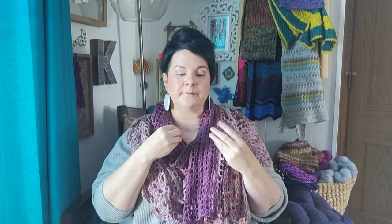You could also weave in a little bit of your ends instead of going back and forth and back and forth, and snip them and put some fabric glue on the part that you wove in if you don't want the tactile stiffness of a knot. I always feel like knots give kind of a lump that even if you can't see, sometimes you can feel. So yeah, those are my suggestions. I hope that that's helpful.